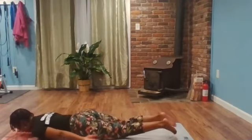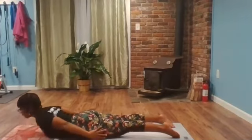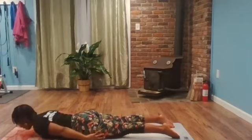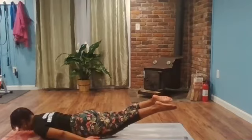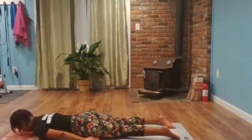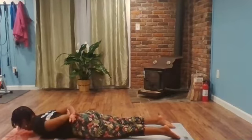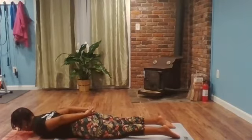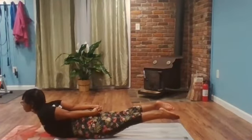We're going to bring our hands down by our sides. The gaze is at the mat. And we're going to begin lifting the chest and lowering. Then we'll lift the legs and lower. We're going to take the hands, if it's an option for you, interlace the fingers. Maybe you can even try reaching for your elbows. And we're going to lift the chest, lift the legs, lifting up for locust.